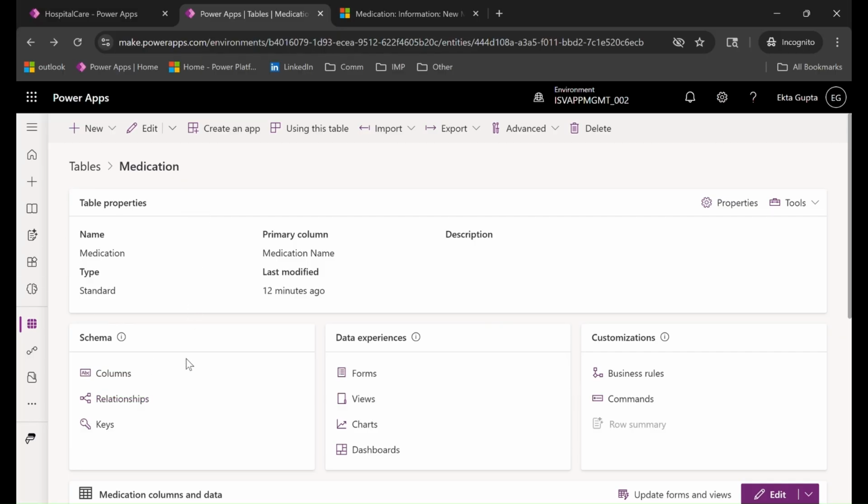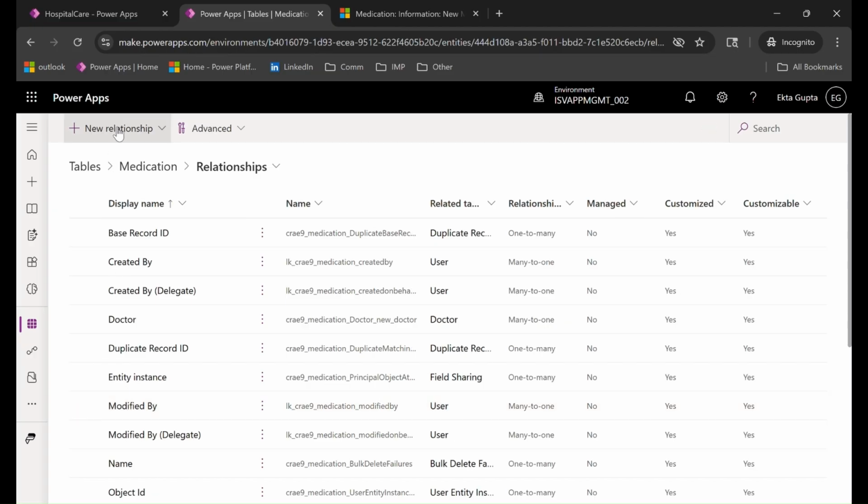So I'm on the medication table. I'll click relationship and click new relationship. It will give me three options: many to one, one to many, or many to many. So many medications can go to one person, right? So for that, I'll select many to one.